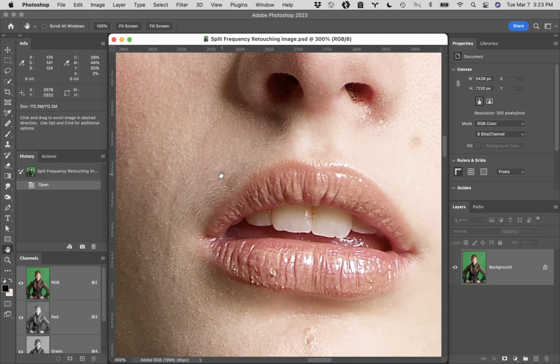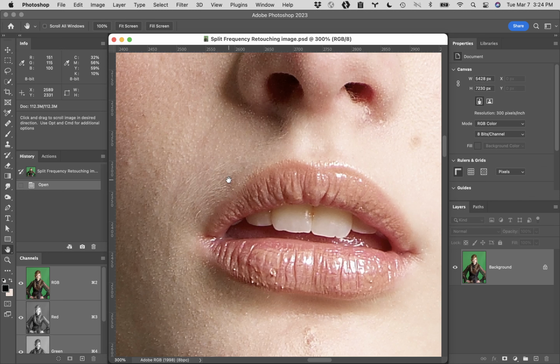The problem I've got if I use either the healing brush tool or the clone stamp tool, let's say I grab the clone stamp tool and take an area up here of this image and use it to clone down here, is that it will get rid of the fine hairs, but it will also take this skin up in this area that's back in full light and replace the skin down here, and then the skin that got replaced would be too light.